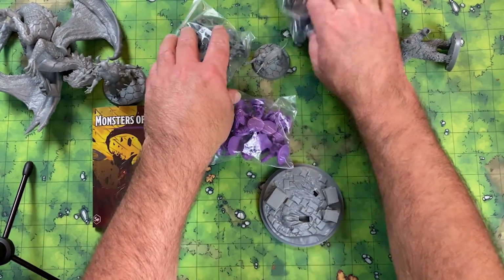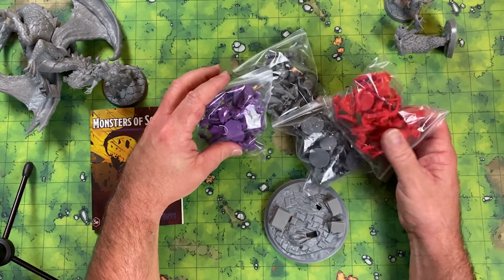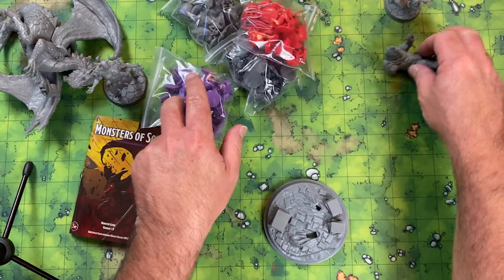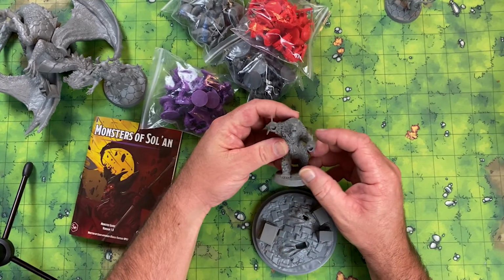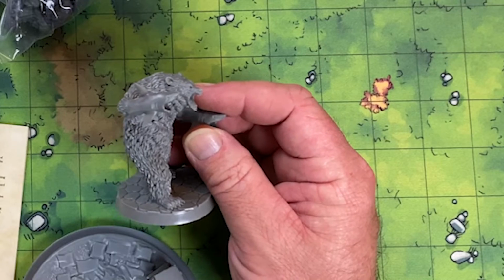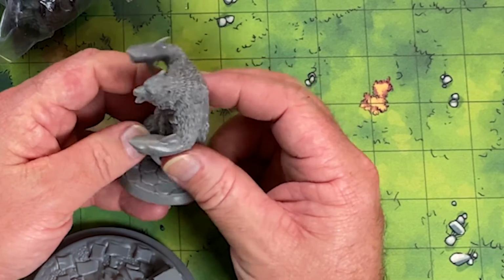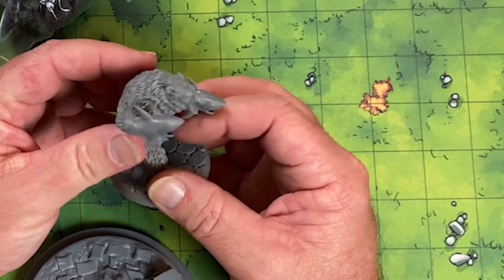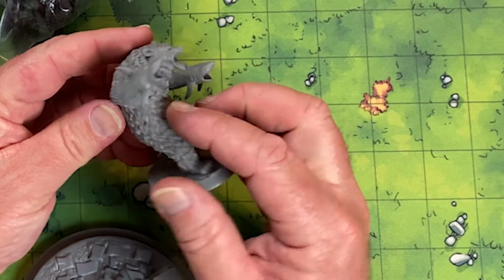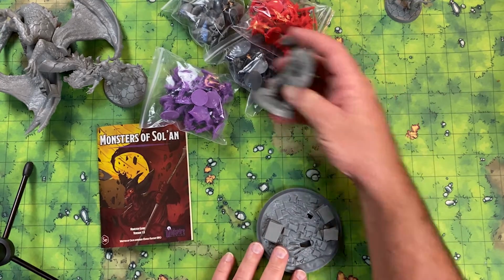And now it comes with all these things. There are four different sets, so you get four of each in different colors of each miniature. We'll break those out in a minute. This one is interesting. This one's called the Shark and Bear, I believe. I don't know if I would ever use that for anything. I don't know if I would ever encounter a bear with shark arms, but I have it, and it was cheap, and actually he's got great texture on that bear. So, Shark and Bear. Don't know what I'd use it for, but I'm glad I have it.